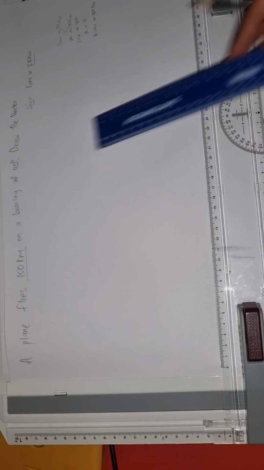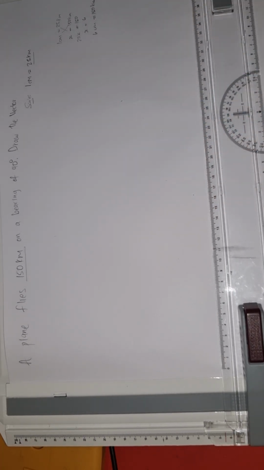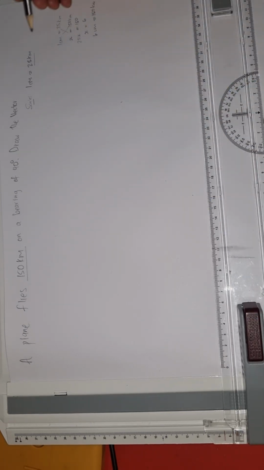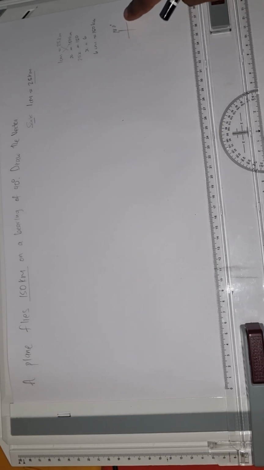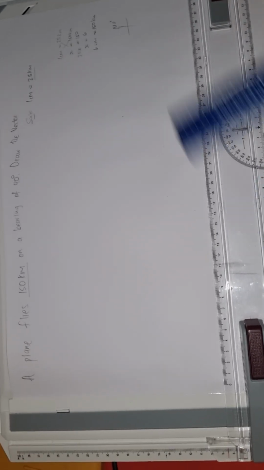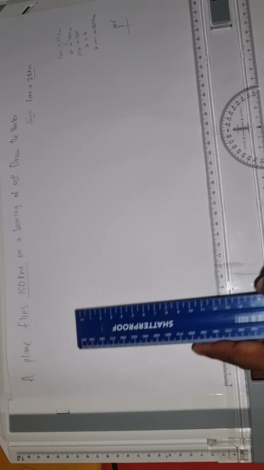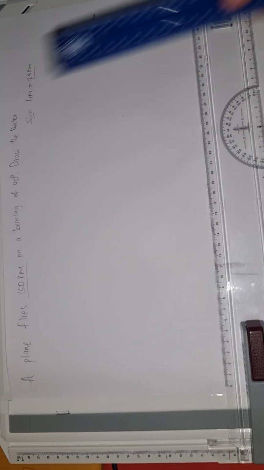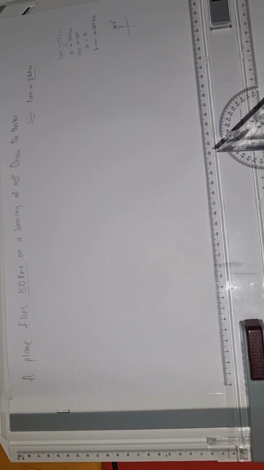But firstly, because our direction is not on a compass, north of east or whatever, it is a bearing. Remember, we said that according to our Cartesian plane, this is how bearing works, right? So this will be our north, and north will start at 0 degrees, moving counterclockwise, if you still remember from the basics that we have learned. So this is what I'm going to do then. I'm going to draw a mini Cartesian plane, and make sure that your line is straight. I'll use this because I want to draw a straight line.